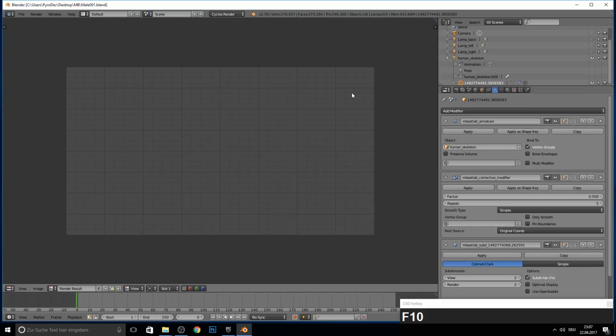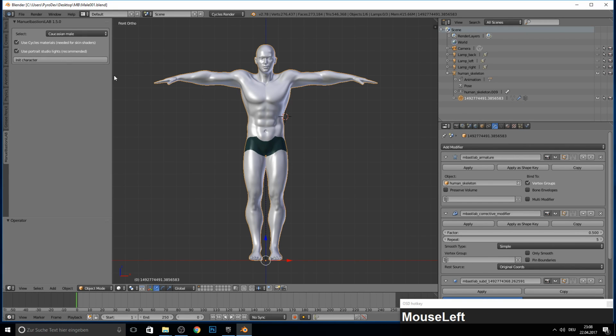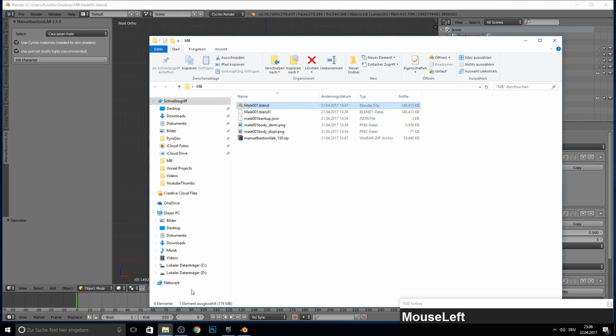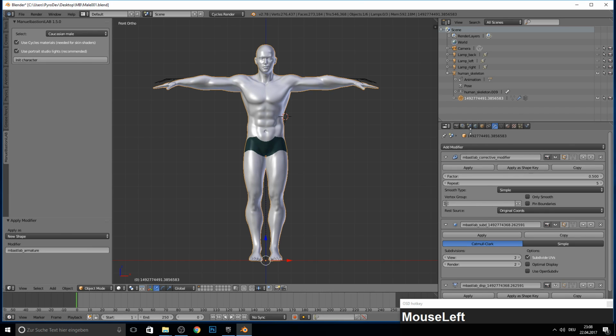Open up the blend file. So here you just need to press F11. Then you are in this perspective. So here we are with our old character. Yeah, I finalized this character, so that's why I got these two PNG files. So let's get rid of these high arms here. We will apply the armatures as shape keys, so we don't need this armature. We will work with the Mixamo armature, so just ignore that they are here.